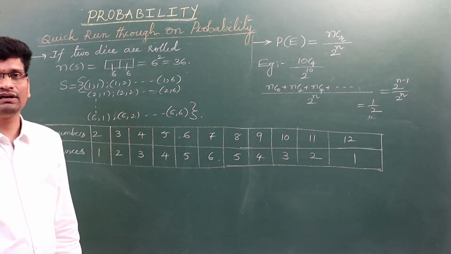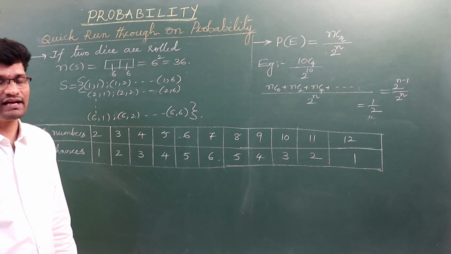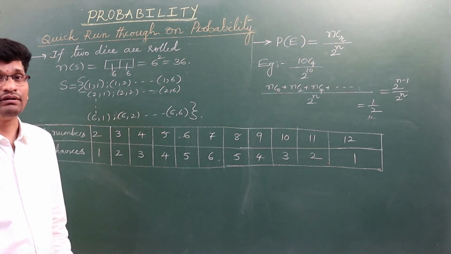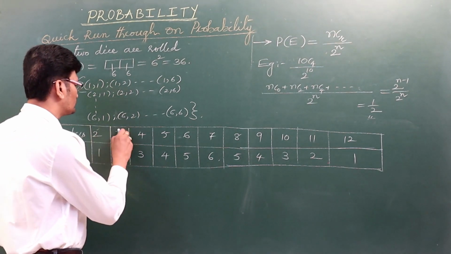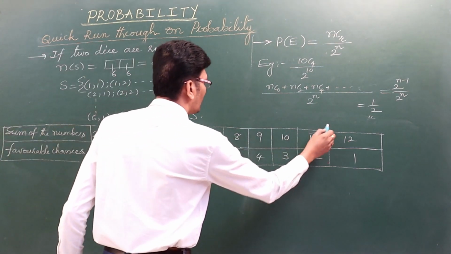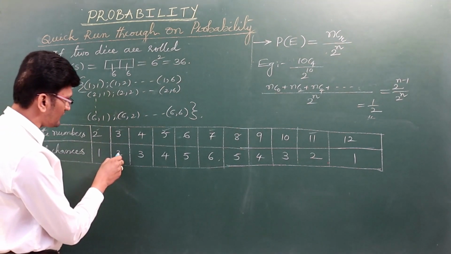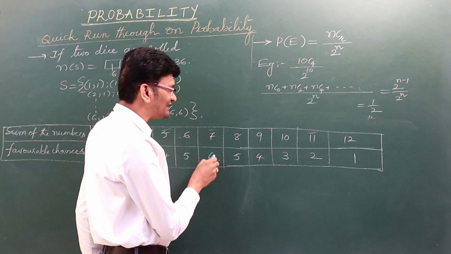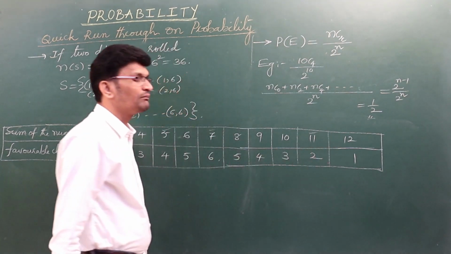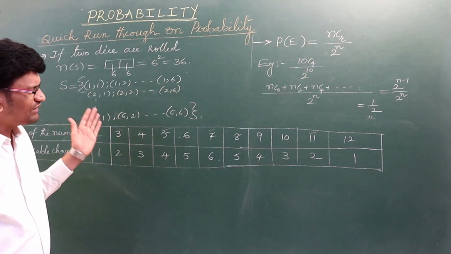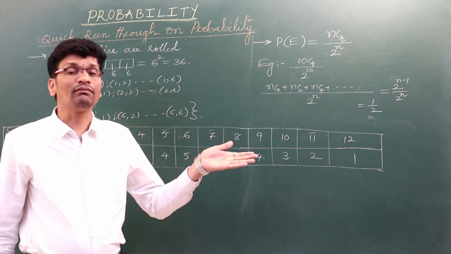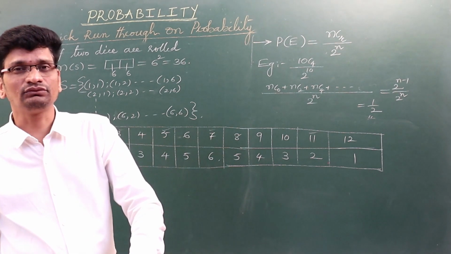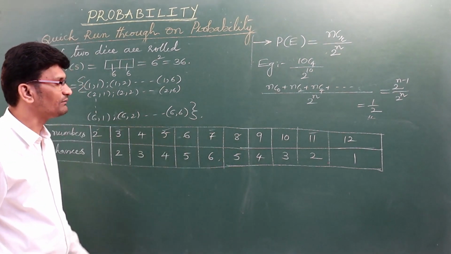When 2 dice are rolled, what is the sum on the 2 faces of the dice? The sum is a prime number. Then the sum is prime: 2, 3, 5, 7, 11. So 1 plus 2, 3, plus 4, 7, plus 6, 13, plus 2, 15 by 36. Like that, whatever the question he is asking, sum on the 2 dice, sum of the numbers on the 2 dice, then you may use this table.